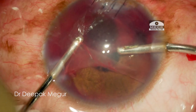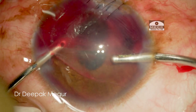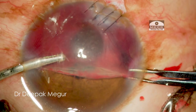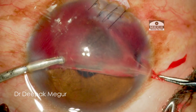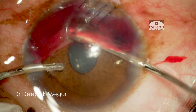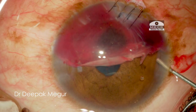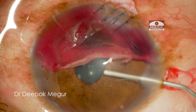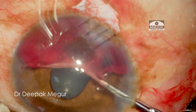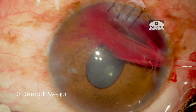One option is to use a vitreous cutter to cut and aspirate the membrane, but that might be too risky with the crystalline lens present just behind the clot. So I try with forceps instead. While doing this maneuver, I get a small peek at the underlying lens — it looked crystalline and perfectly healthy. To ensure minimal manipulation, I inject a little viscoelastic, deepen the chamber, and use bent forceps to gently tease out the blood clot. I am surprised by how easily it peels out.